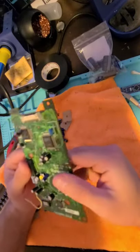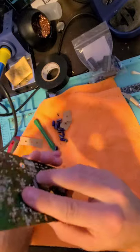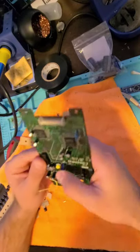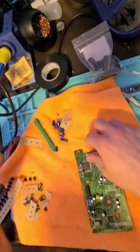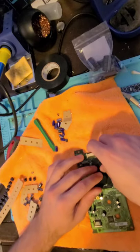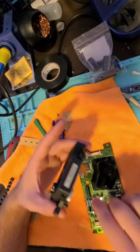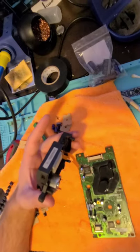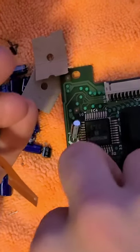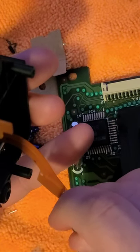Alright, this is the only one I was a little weird about, this blue capacitor. It didn't really have a stripe going down it at all, actually. It'll buff out, though. I'm just going to haphazardly put this here. Nope, not too haphazardly. So, the optical block, we're going to pull this connector out. Pull this connector out as much as possible, right? So we pulled it out as much as we can go.